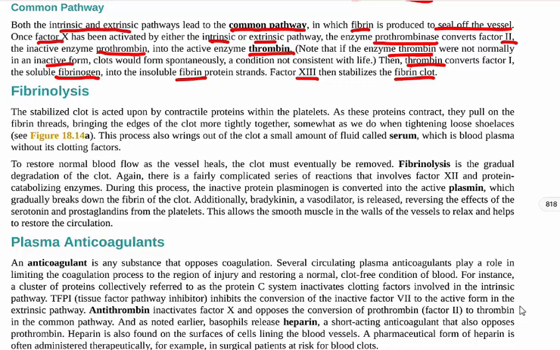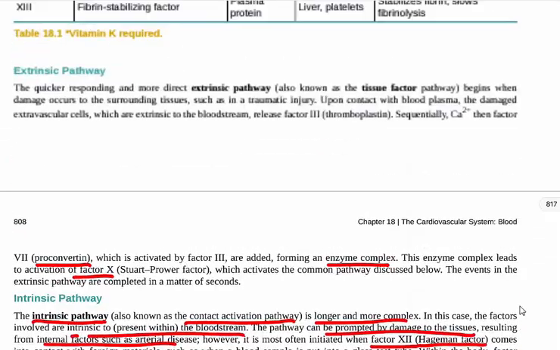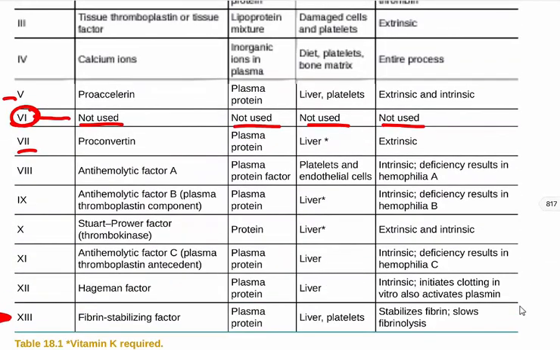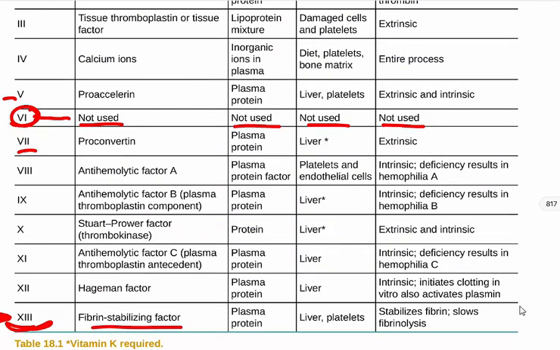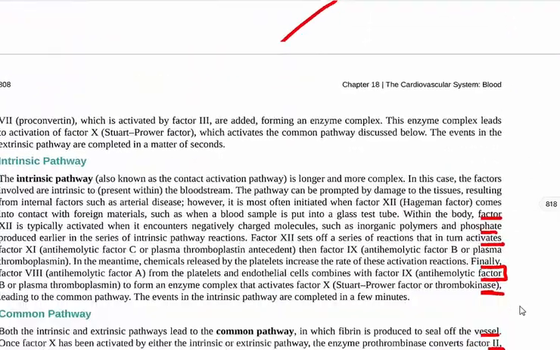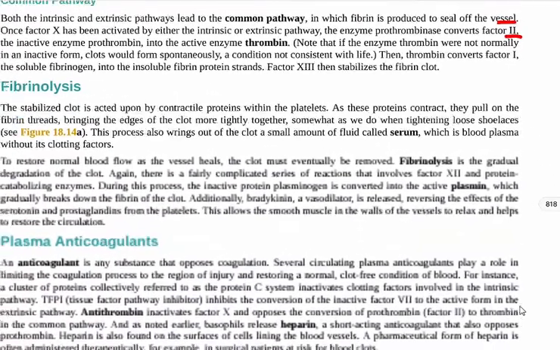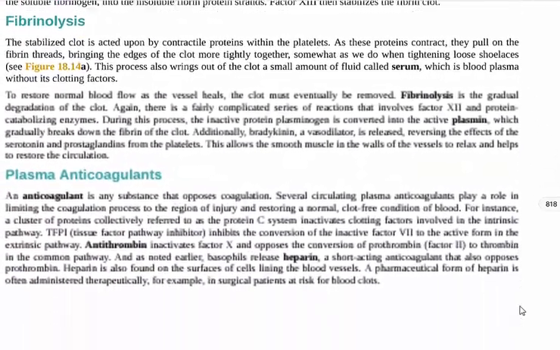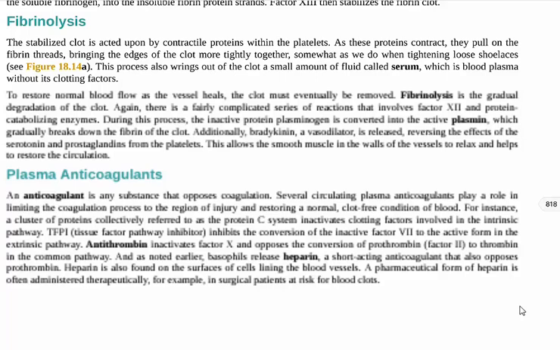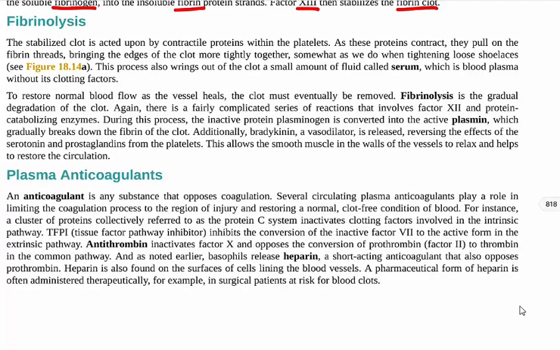Okay, so we can actually look up here just as a reminder of our chart. Our 13 right here, our fibrin stabilizing factor, is going to assist with the fibrin strands to stabilize fibrin and make that blood clot. All right, so going to here. All right, so fibrinolysis. There we are.